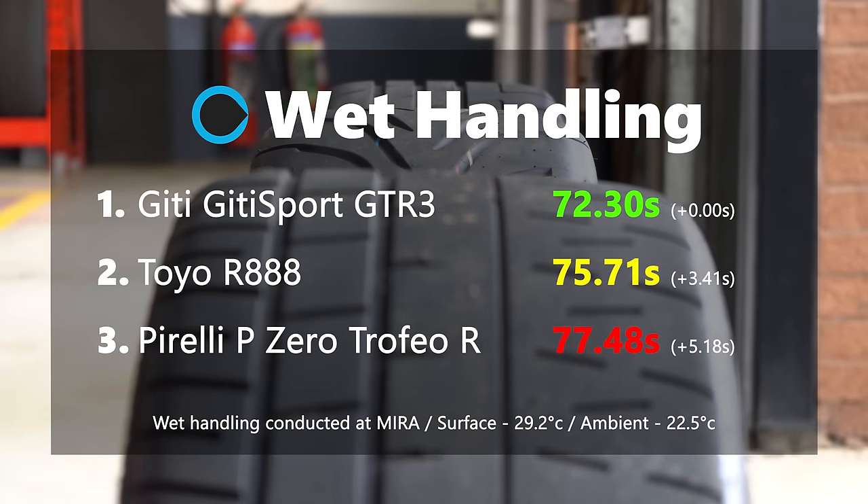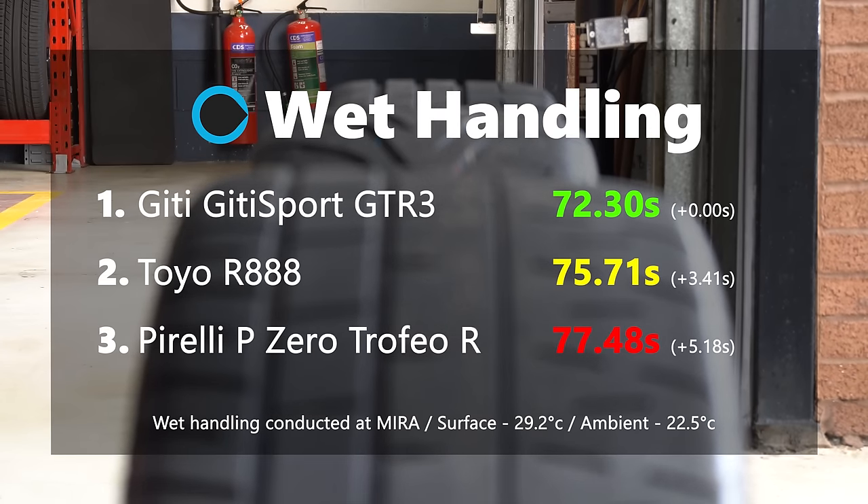So a good result for the GT, though probably not going to carry through in the dry, because I'm super excited about driving the Pirelli in the dry. While it was twitchy and nervous in the wet, I'm sure the Pirelli is going to be the best tyre in the dry because it's just so pointy and loads up so nicely. Let's move on to Cadwell Park and see what we find out.